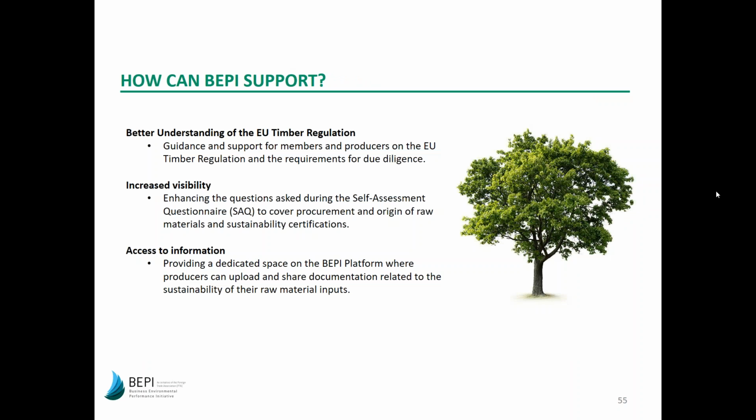The next aspect is around access to information. So what we want to do is to provide a dedicated space on the BPI platform where the producers, so the factories, can actually upload and share with their different customers documentation related to the sustainability of their raw materials. So this gives you, first of all, an overview of where the products are coming from, how they were sourced, and then also some extra documentation if needed.